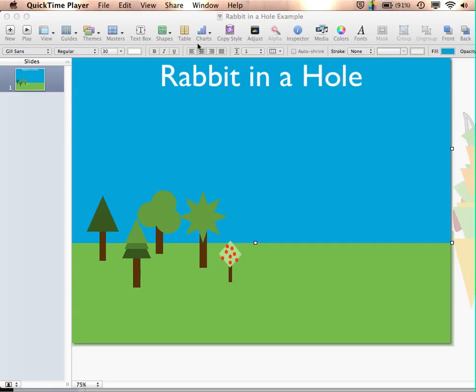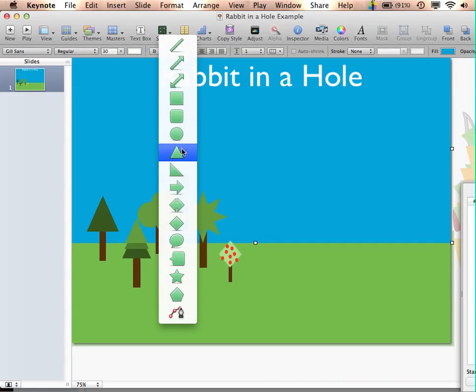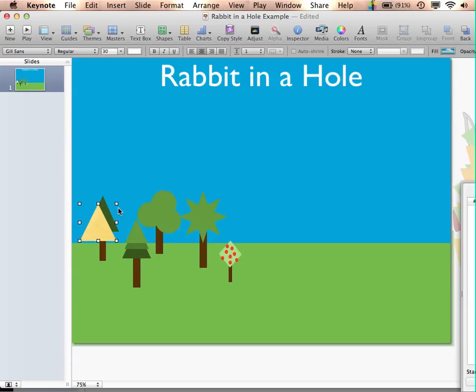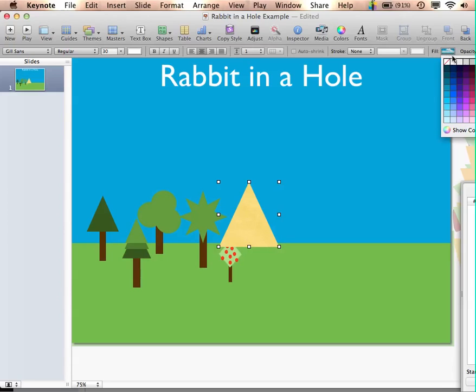Next thing I would like to do is make a couple mountains. So let's pick a couple of triangles here and start creating some mountains. Mountains are really easy to create. What I would do is start with a triangle. Find a color hue you like to work within. For this set of mountains, I'm going to pick purple mountains.